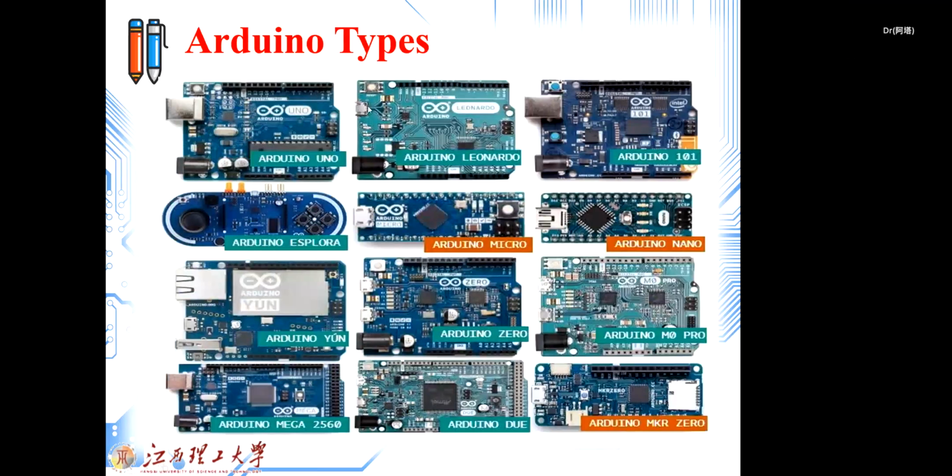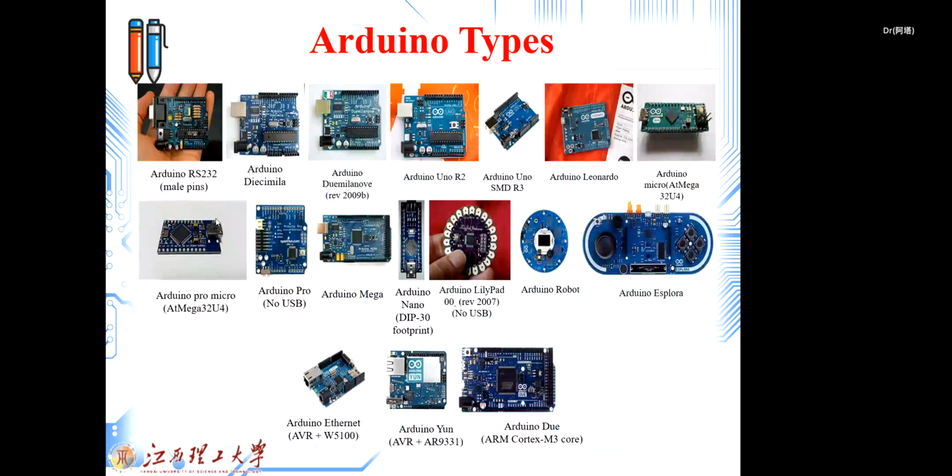This is the recent generation of Arduino: Uno, Explora, Yun, Mega 2560, Due, Zero, Micro, 101, Nano, Mini Pro, and MKR0. And you can see the figure of Arduino types and generations again here. This is LilyPad, suppose. This is Nano, which is also going to stop production. Suppose Leonardo also is slowly going out. Uno exists.